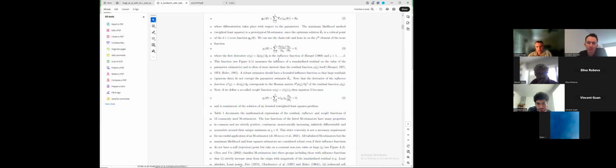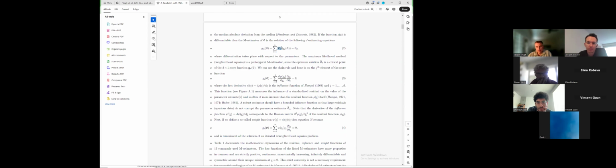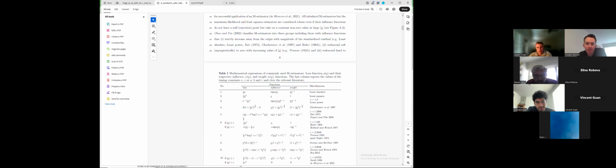So you see here that if you take the derivative of your rho function, then you can define the so-called influence function, and you can define a weight function. Influence function tells you what is the influence of a residual of a certain magnitude on your cost function. Okay, and you want that to go to 0 essentially. And you see that with the least squares estimator, this is the least squares estimator, that weight function does not go to 0, meaning that outliers will still influence your loss function. And there are estimators where that's not the case.